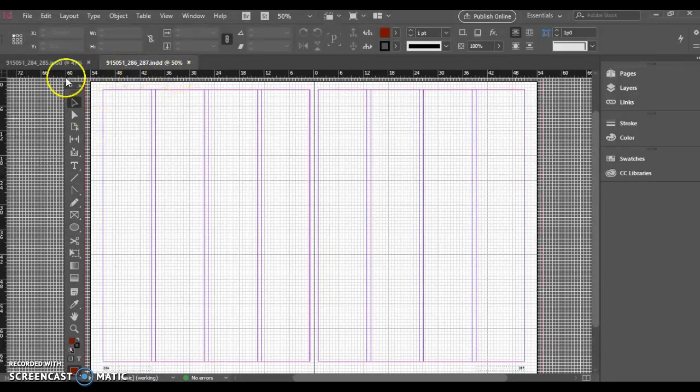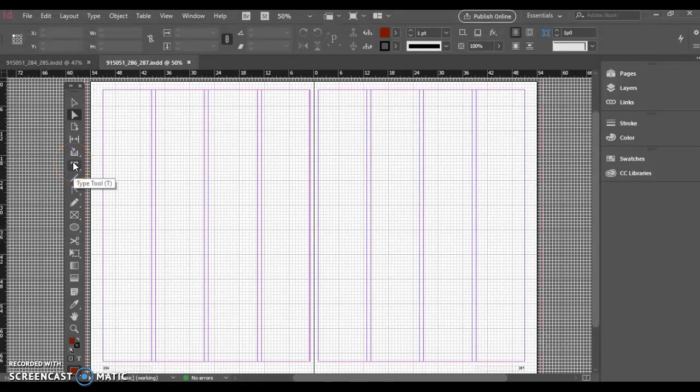Alright, so the tools that you need to be familiar with are the black arrow, which is here, the direct selection tool. You'll see on your page it looks like that. We also have the white arrow. It is the selection tool. It's a direct selection tool versus, I guess, just a regular selection tool. The black one selects the box itself. The white one selects what's inside the box, which will come in handy with pictures.